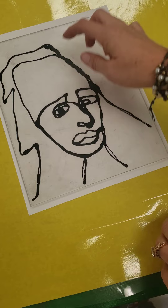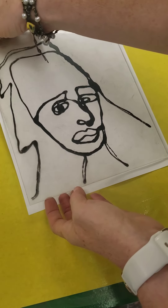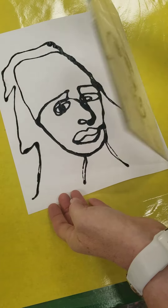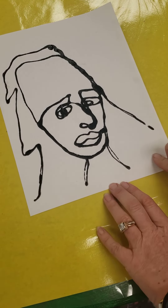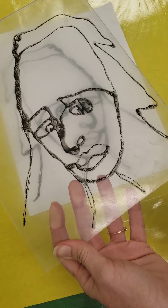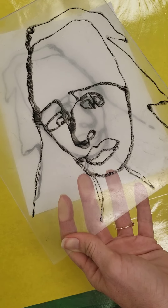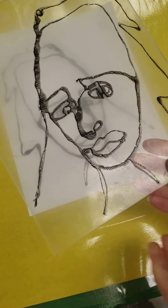I hope you guys have fun with this assignment. Pick it up carefully or else it'll smear. Make sure you sign it so you remember — you're turning this in for a grade. Then take it to the sink, wash it off with just water, run it under the sink, and dry it for the next group. Have fun, don't get too crazy.